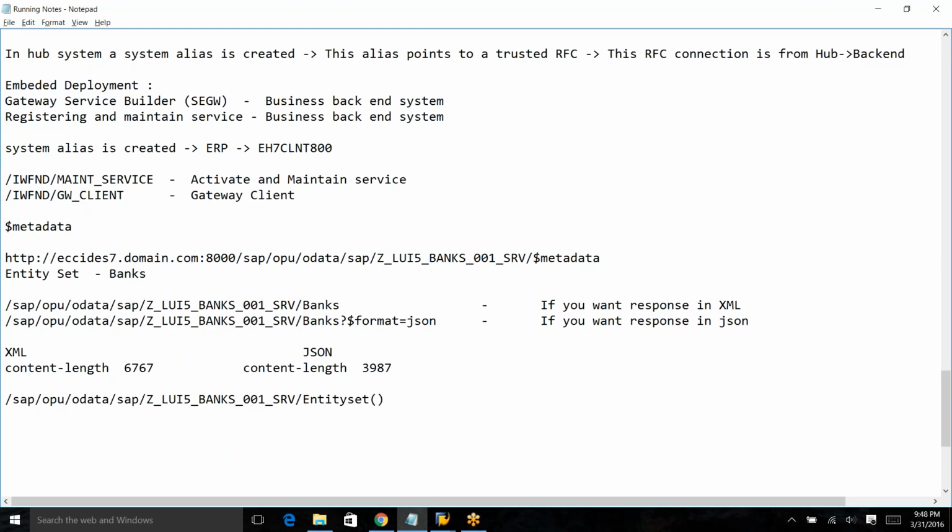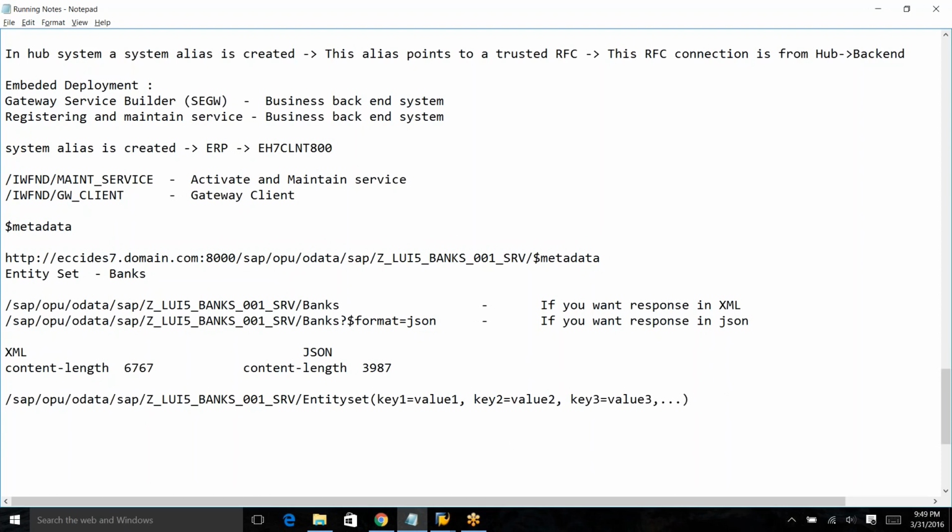And this is how you request a particular entity by passing the key values. This is how you request an entity.